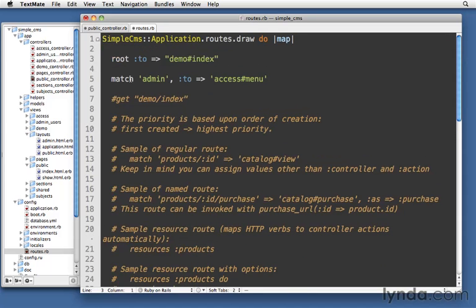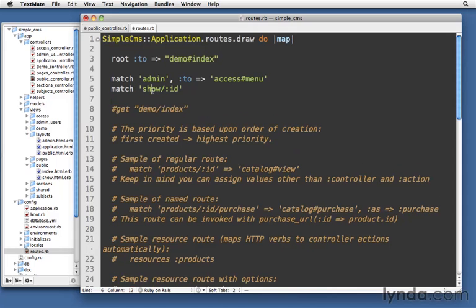We don't need any of those. Underneath match admin, what you're going to do is create a new pattern now for show ID. So what that'll say is, all right, if you see that string and a slash, then go ahead and accept it, and whatever's after it is what we're going to use as the ID. And we'll pass that in as the ID to whatever action we tell it. And in this case, we want to say public and show. So it'll pass it to the public show method, and now that permalink is going to be the ID.